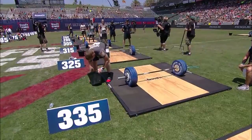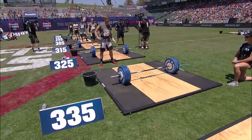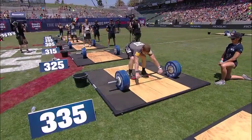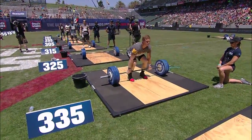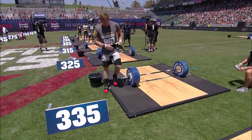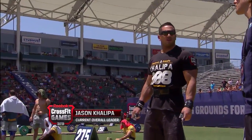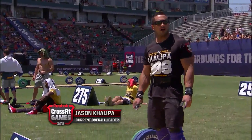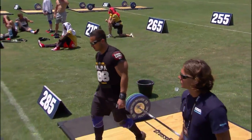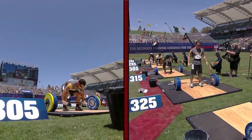One more go now for Marcus Hendren at 335 as he goes back to the chalk bucket. Hendren still has some time left. He needs to hit this lift to stay alive on the ladder. Wow, again, almost a power clean on that. And now your overall leader, Jason Khalipa, is on the ladder, and Khalipa has already cleared 285 pounds, and he will move up to the 295-pound bar. So he knows exactly where Rich Froning's records are on this, so he has to do whatever he can to stay close to it. Doesn't want Rich to get too many points as he starts creeping his way up the leaderboard.